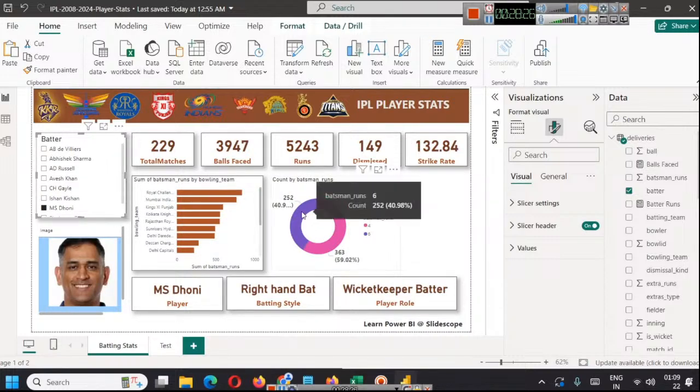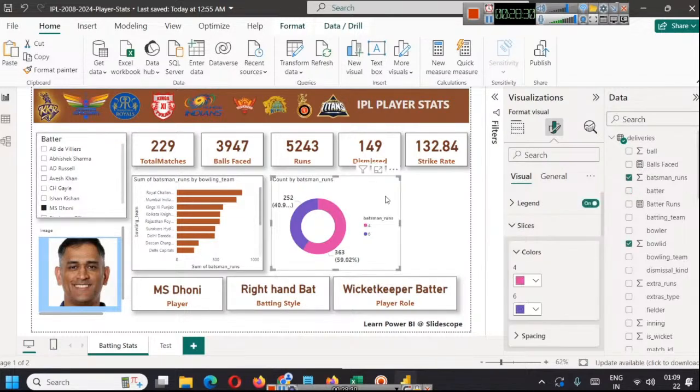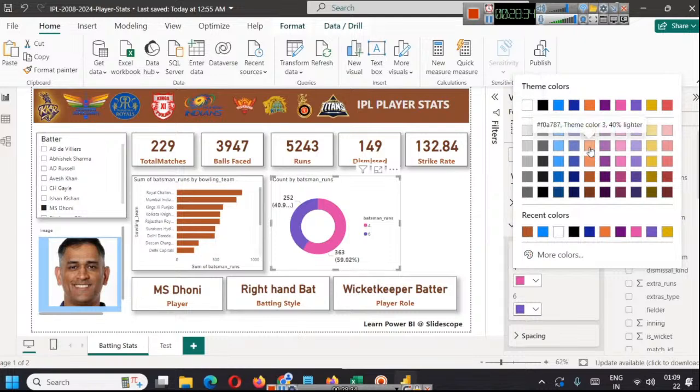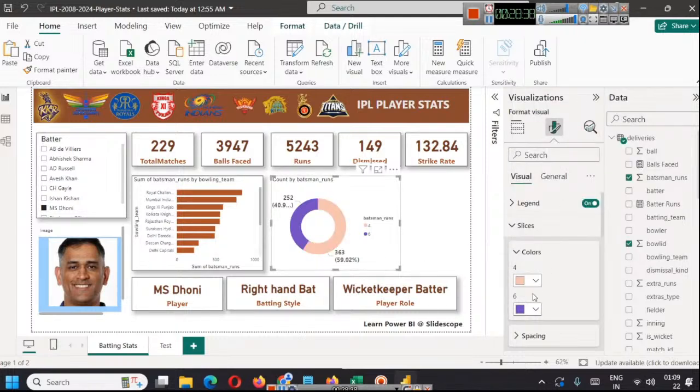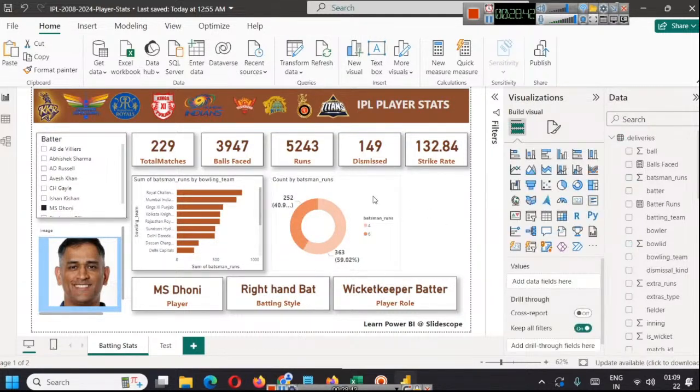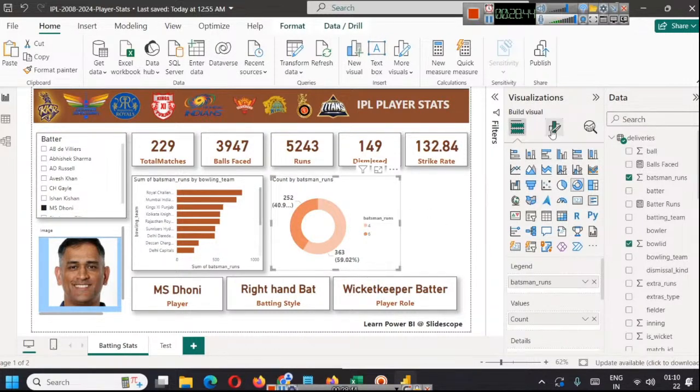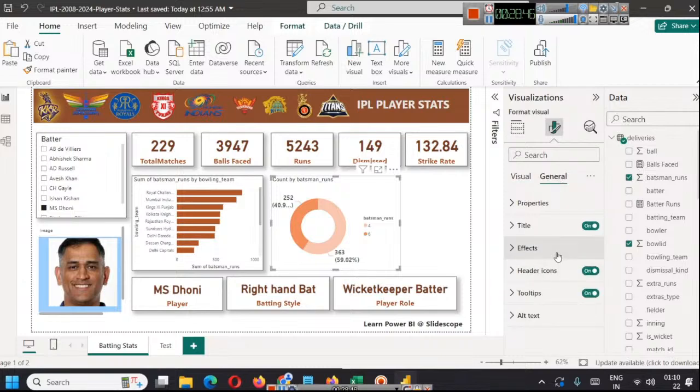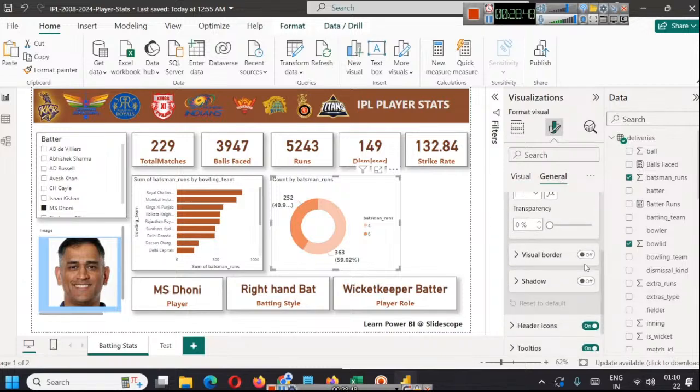Dhoni has also hit 252 sixes. So this is simple data, and obviously we can select as per our theme color. So light color for fours and dark color for sixes. And we can give this visual an effect by giving it a visual border and a shadow.